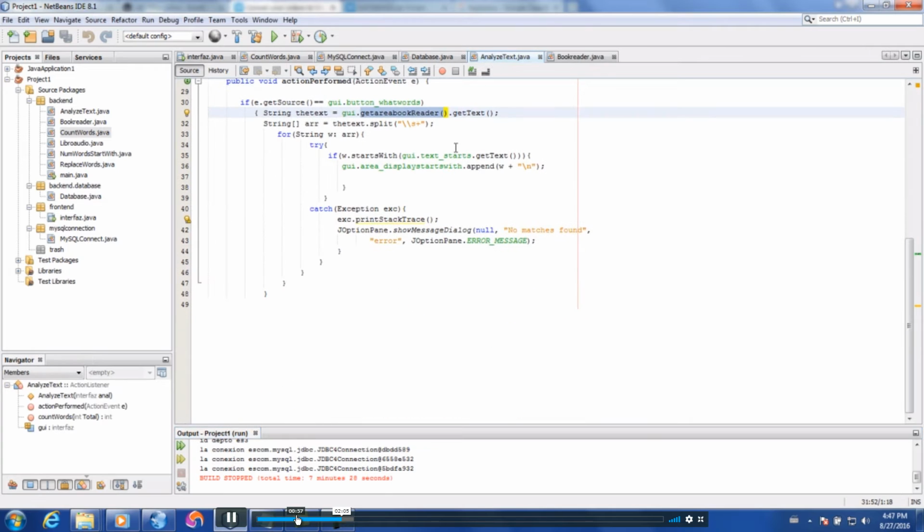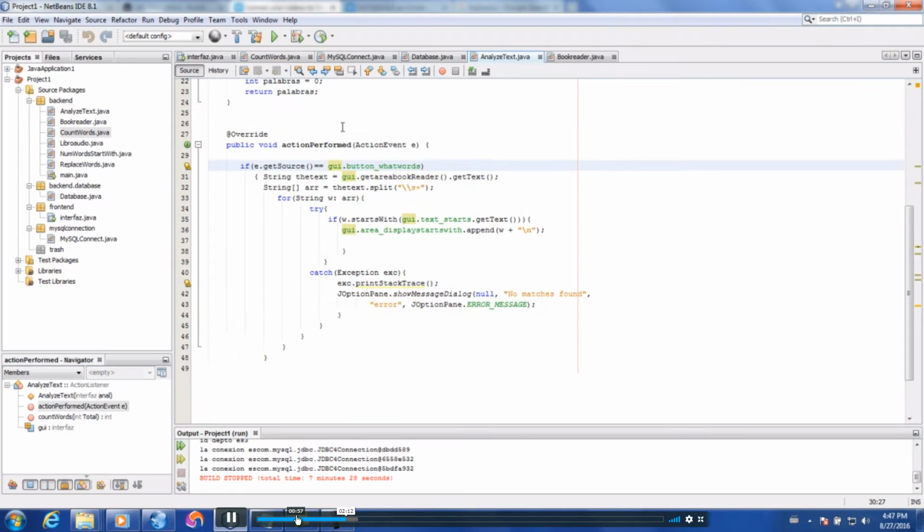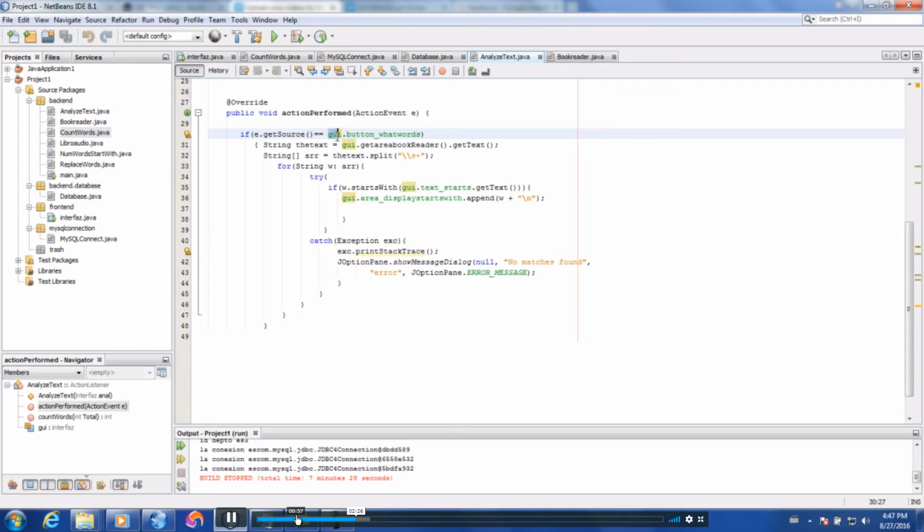Analyze is right here. What it does is, as you can see, I create in my constructor an object from the GUI, and then like I said, I'm going to be talking to the methods. For the interface, I could do both things.